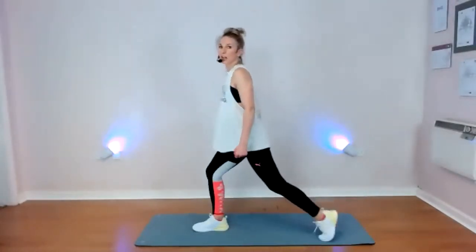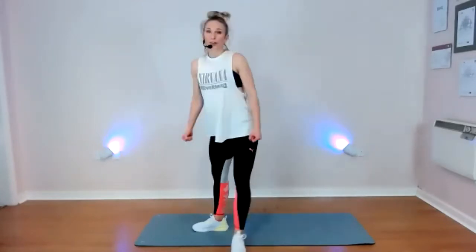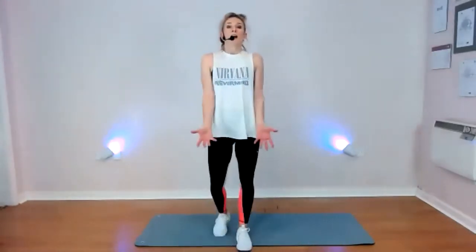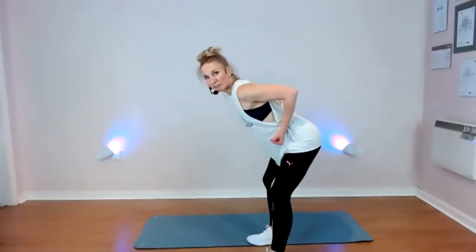Okay. We have 50 seconds this time. Then we have single-sided split squat, which means we'll just stay on one side and we go down and up for 15 seconds on each side. And we have bent over underhand grip. That means our palms facing up. We're going to hold the dumbbells and we're going to pull to the belly, keeping our elbows in. Let's go.